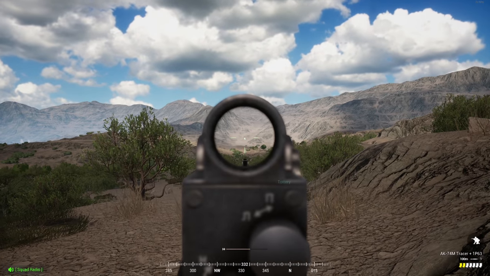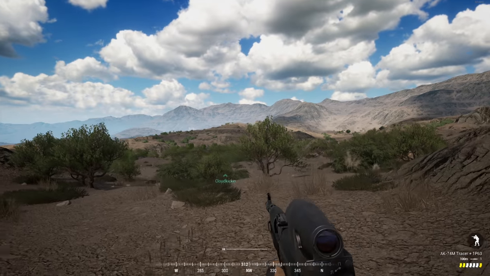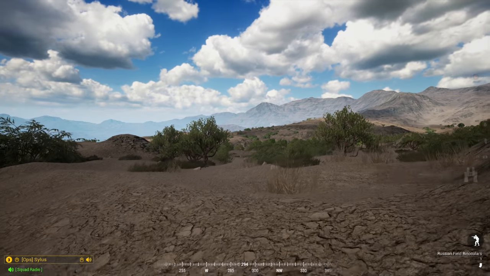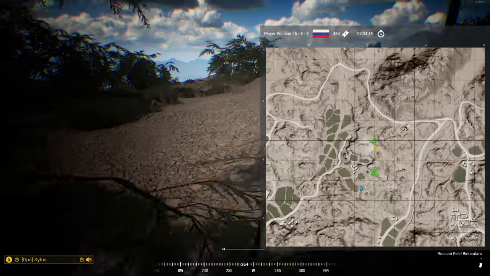Bravo, double time to Charlie. Or no, Bravo, double time to Charlie. We're moving up. Charlie, be advised, contact close. 292 compound. 292 compound, Charlie. 292 compound.